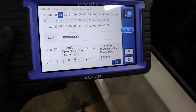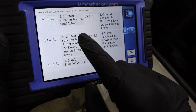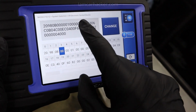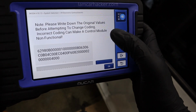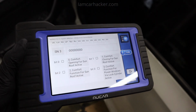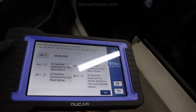And since Mucar has this long coding helper, it will tell you for every option what it will change, and it will change the code for you. It is a very similar long coding helper to the one we know from VCDS. And it is really amazing that you get it in a bidirectional scan tool that actually costs less than VCDS and works for all other cars as well.